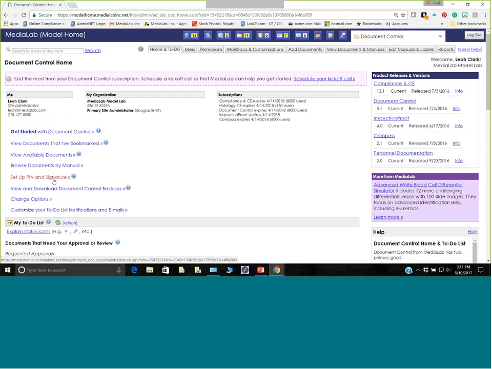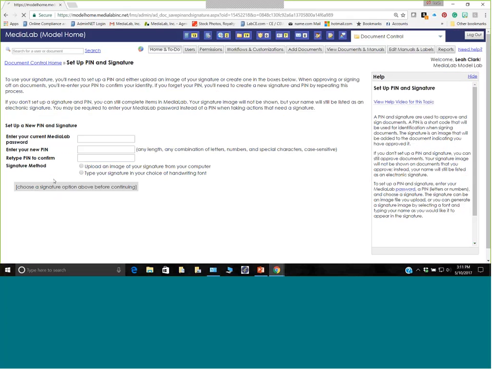And this feature is going to help you meet the 21 CFR Part 11 regulation for e-sign-off. So your approvers in the lab, not only your medical director, but any other folks who are approving documents that have been changed or maybe performing periodic reviews, either every year or every 2 years, we would want you to get your electronic signature set up with us. And to do that, you would enter your MediaLab password, which is your first identifier, and then you would create a PIN number with us.